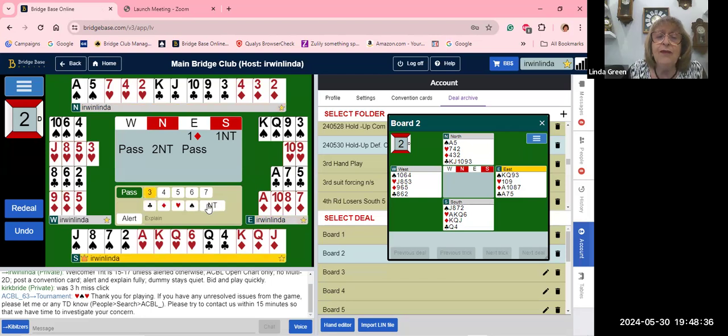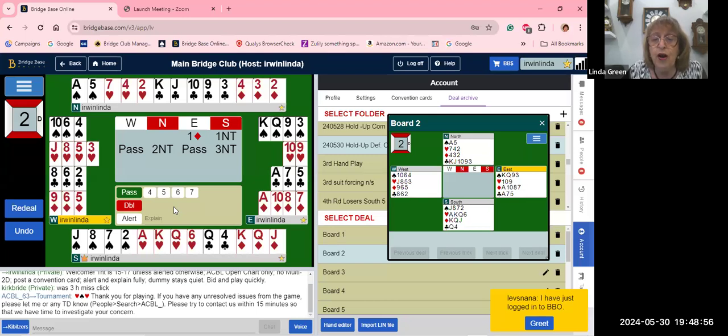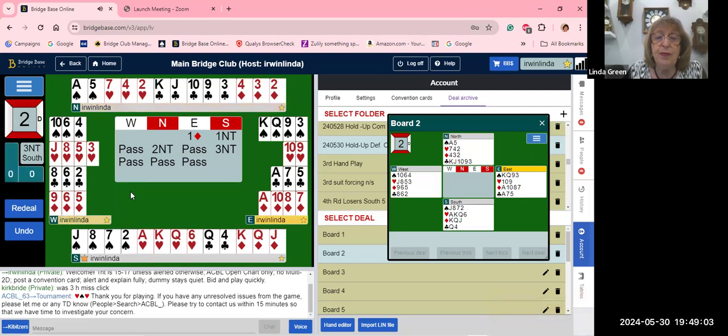Now, I want to reiterate one very important part about a double versus a no trump. If East opens 1 diamond and you have 19 to 21 high card points, a double followed by the cheapest no trump is 19 to 21, because an overcall of a no trump is 15 to 18, everybody. If there are any questions about that, please let me know.